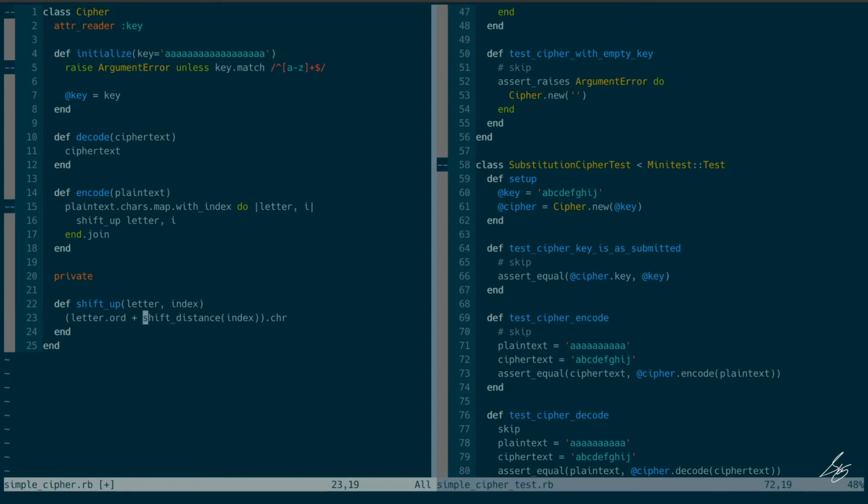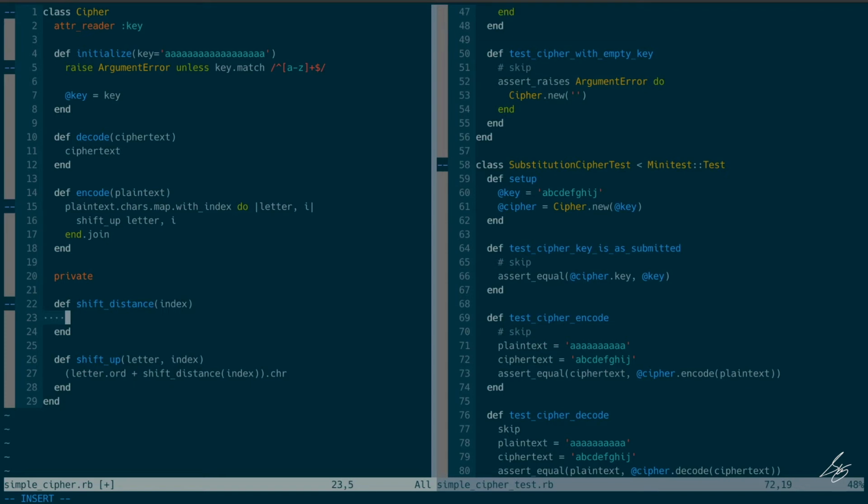This is, of course, still not going to work because shift distance doesn't exist. So let me start creating that. I'm real uncomfortable about how far I'm going here. I haven't seen green in a while. I feel like there's going to be some failures to work through once I think I have this worked out, but we'll see. Maybe I'll just nail it.